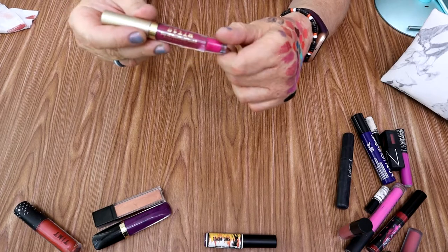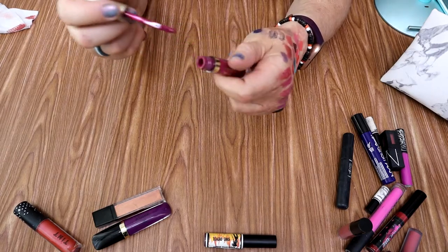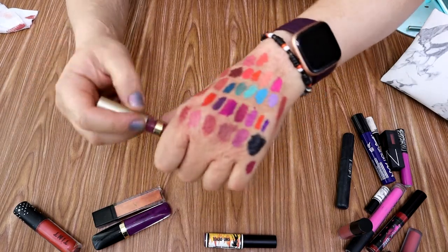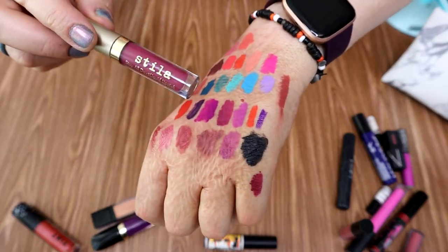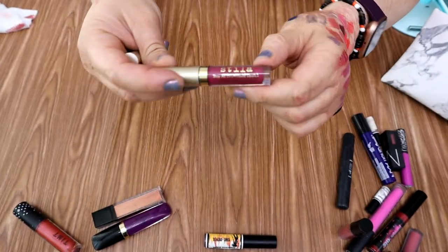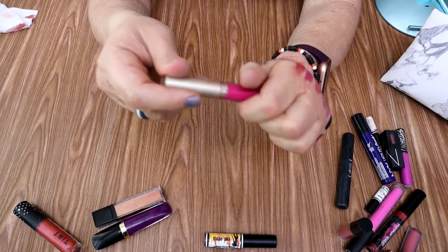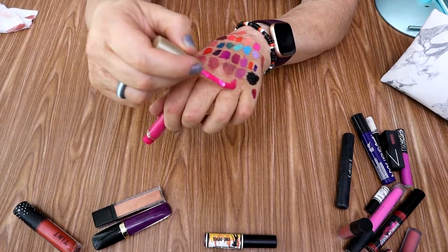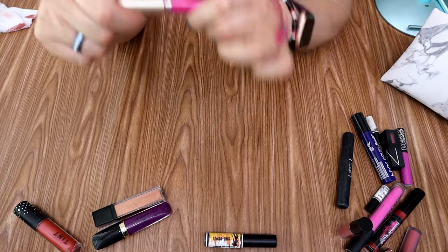I should have probably done all the Stila together. There was only one other — these are Stila liquid lipsticks. They're just fine, but very equal to the Sephora liquid lipstick in my opinion. This one reminds me of Radiant Orchid — very similar shade. I know the Sephora ones go on sale a lot, so I definitely wouldn't pay a lot for these. This is in the shade Aria — I will keep it. And this is a pink one in the shade Bella. This actually feels as dry as the Smashbox. It's bad — I'm going to get rid of it.